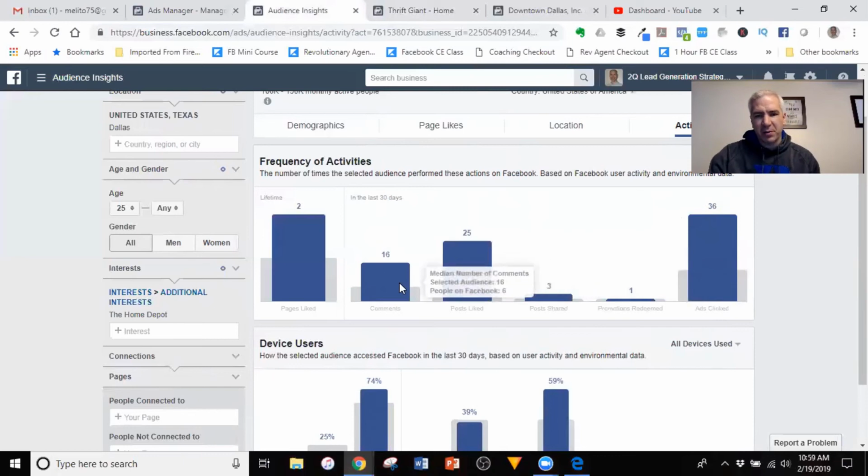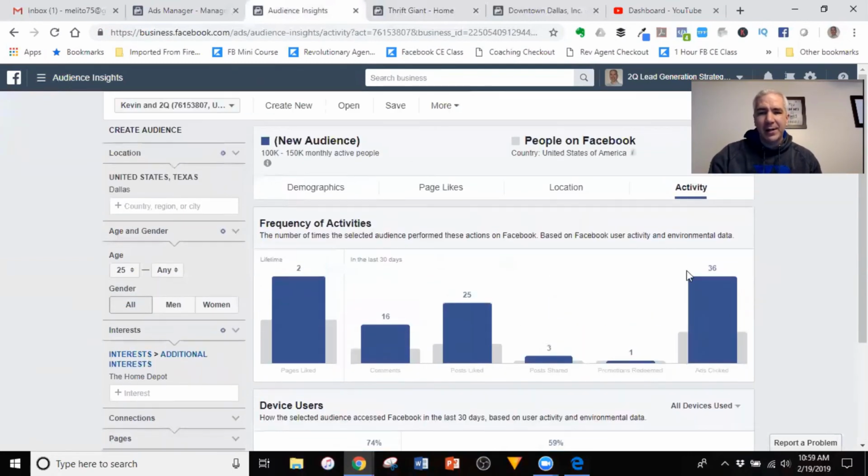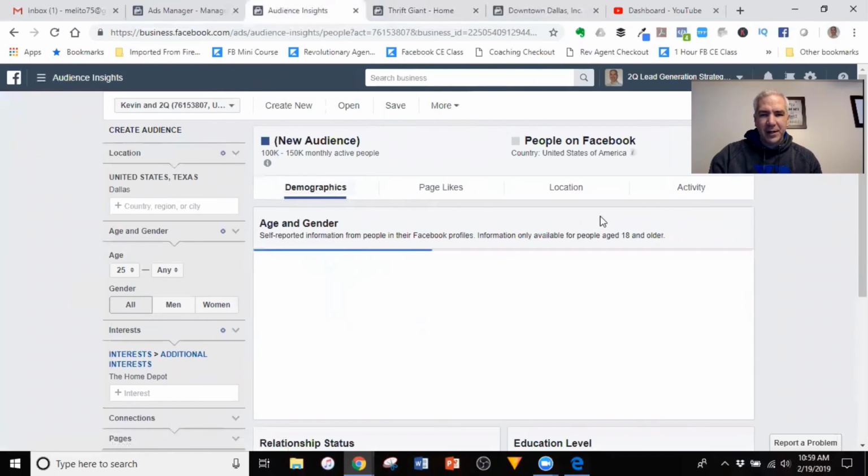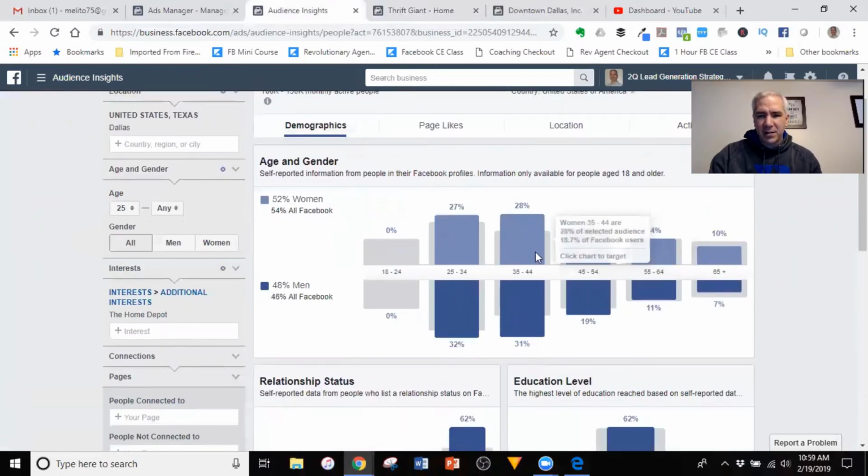You've got people that are liking posts, people that are engaging and leaving comments. This is a great area just to see what people are doing on Facebook to see whether you're going to get activity or not. Based on the numbers I'm seeing here, this would be a fantastic demographic of people to be going after. And then in the demographic areas, you can see that these are your core areas, and it starts tapering off a little bit as it goes up, but this area is still holding strong, even in the higher age demographics.